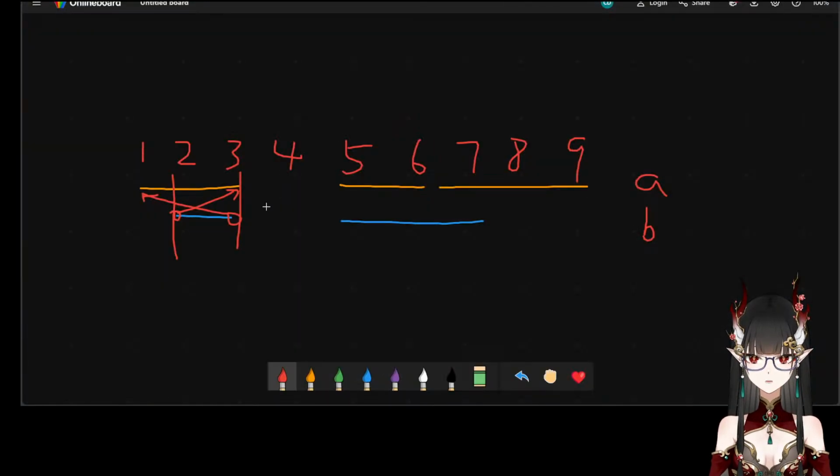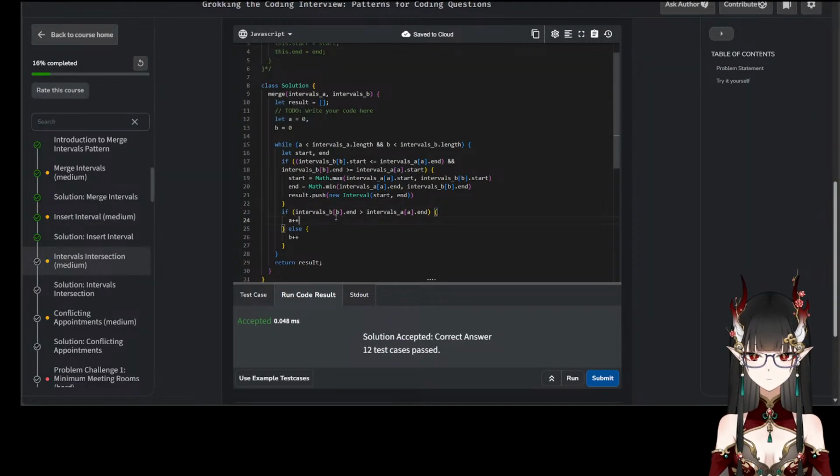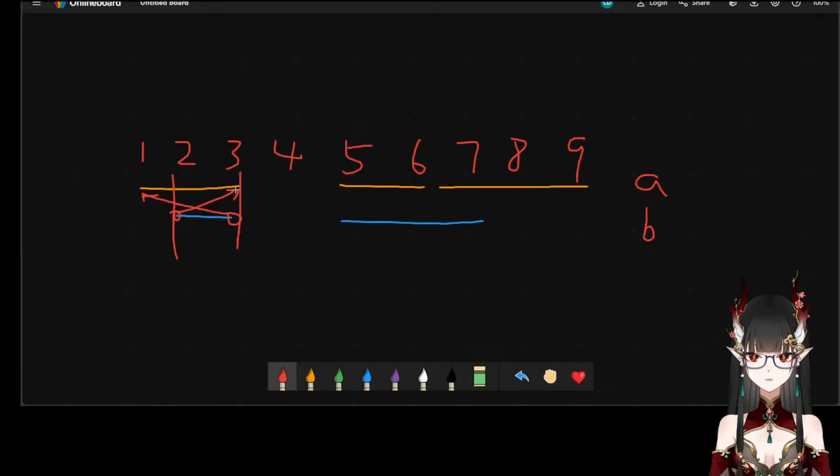In order to determine how to go to the next index, we look at the n value. If this n value is greater than this n value, then for this index we move on by 1. Sometimes if both of them are equal, this case is fine, because we move by 1 and then we compare again. So basically we're comparing this value to this value.